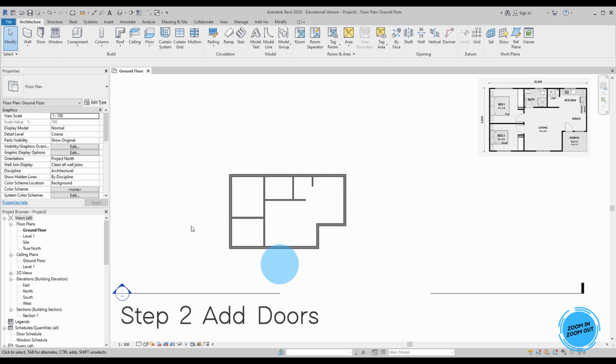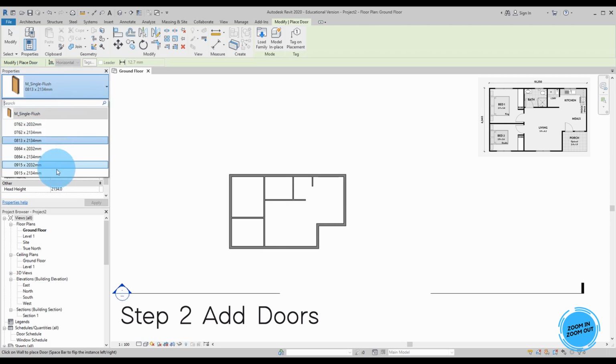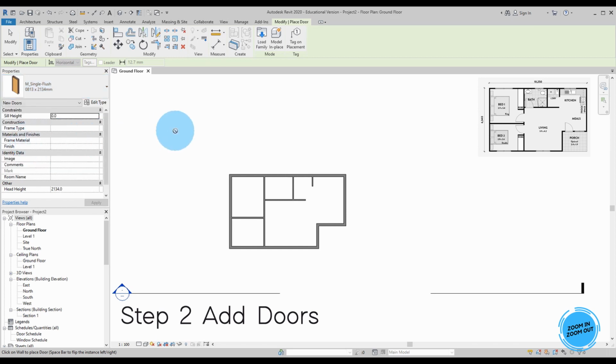Now what we're going to do is press on doors. It is very similar to what we did on walls. When I press on doors, again the green interface comes up, but we hardly have anything to change in there. And then I've got a drop down menu. We have a few doors here, but we can obviously get more doors. We can import more doors, but more on that later. So I'm going to click on one of the doors, and the way this works is the moment I bring this cursor to a host or a place where a door can actually be placed, it will start showing me a preview.